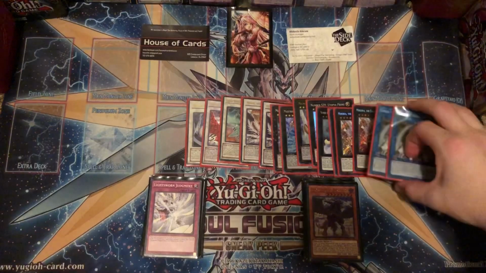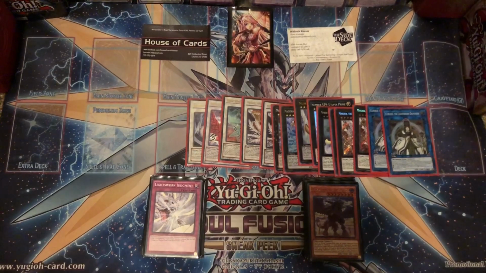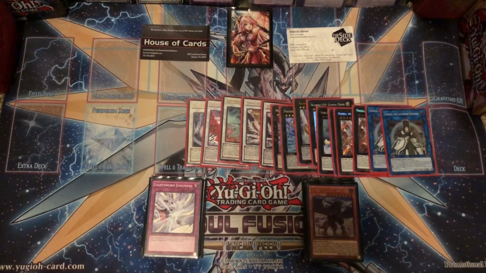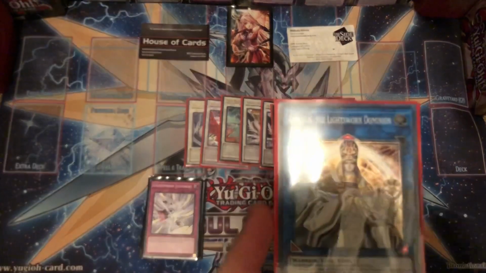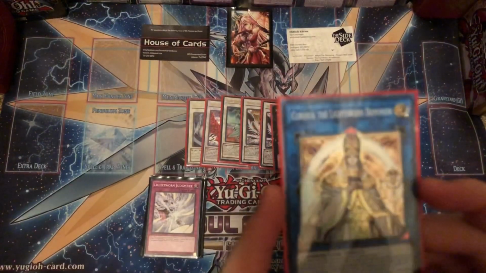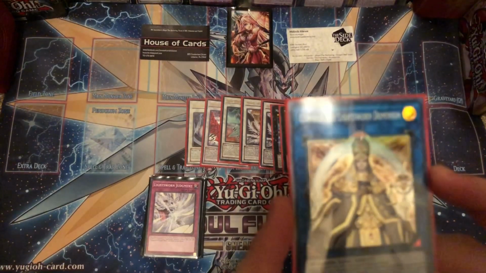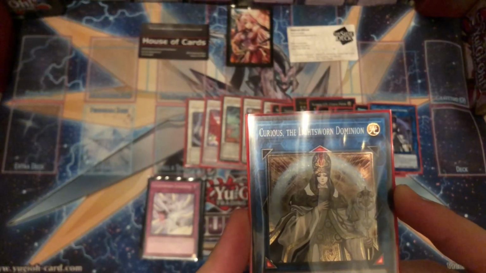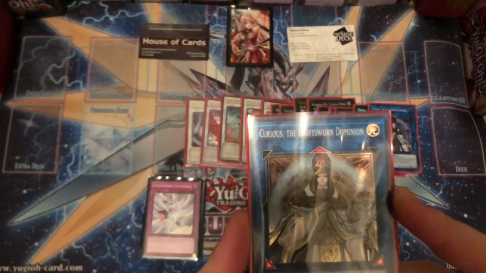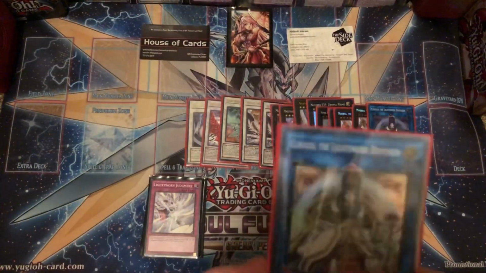Right after that, to finish this deck profile off, 2 of the Link 3, well, I shouldn't say brand new, it did come out a little while ago, I think right before the summer started. Curious, the Lightsworn Dominion. So, same arrows as Decode Talker. 3 monsters with the same attribute but different types. If this face-up card is destroyed by battle or leaves the field because of an opponent's card effect while it's in its owner's control, you can target 1 card in your graveyard and add it to your hand. You can only use each of the following effects of Curious, the Lightsworn Dominion, once per turn.